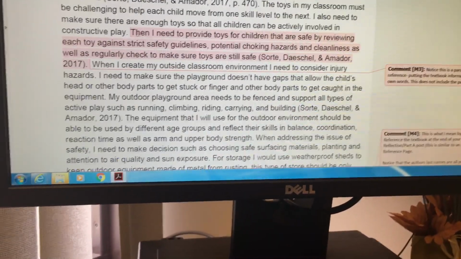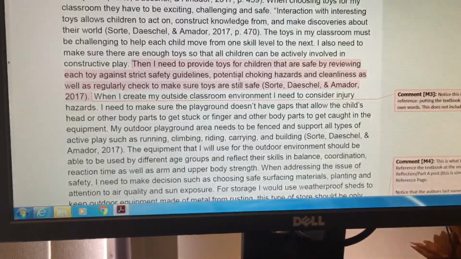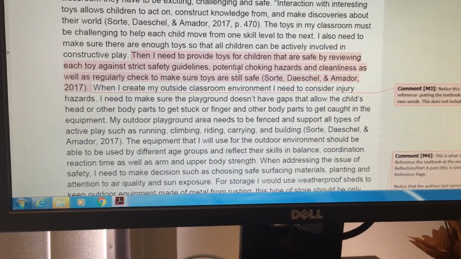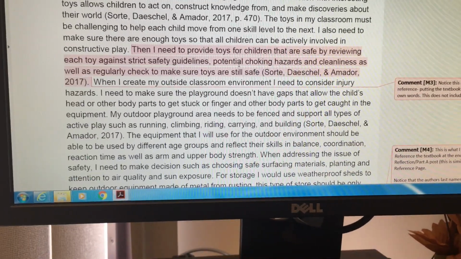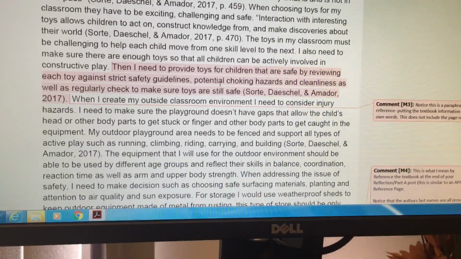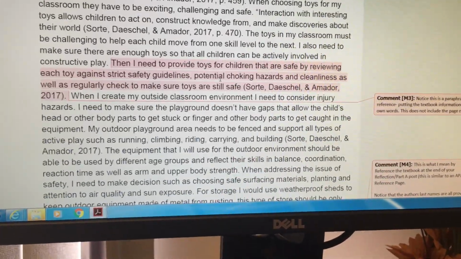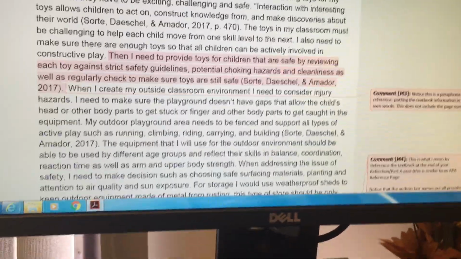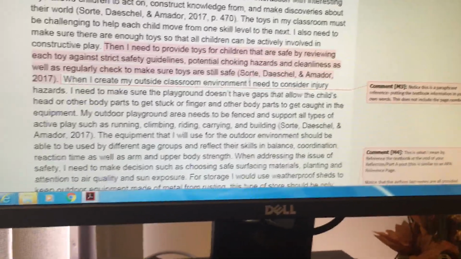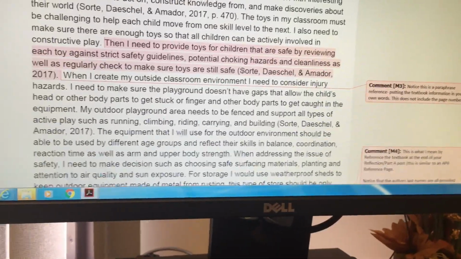Now, this other highlighted part over here, this is what we call a paraphrase. A paraphrase is when you are using the textbook material or another source and you're putting it in your own words. So this student put it in their own words. You still would cite the information because, unfortunately, you didn't come up with it. The textbook did. So with a paraphrase, you wouldn't have direct quotes, so the quotations wouldn't be there. That's what tells me it's a paraphrase. And then you would have to cite your source.